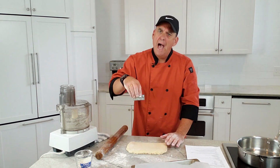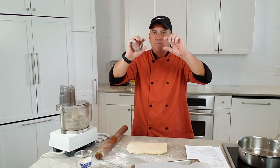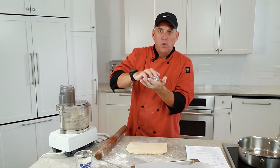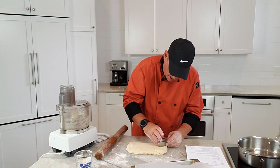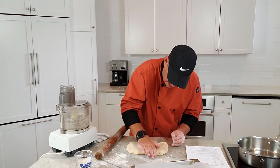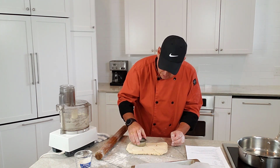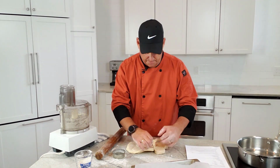And when you're pushing down on the biscuits, don't twist them. We don't want to pinch in those sides. We want to leave them not squished so they'll rise up when they hit the oven. So just push down on it. Push down here, put one on this side, and then just keep doing this until you complete it. Any scraps left over, we'll roll that out too and get a few more biscuits out of it. Now we'll probably get about 10 biscuits.